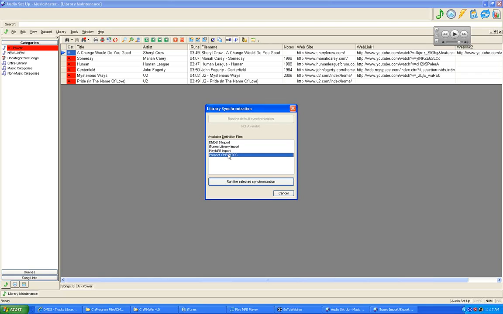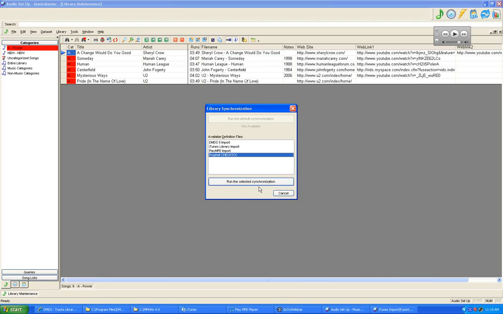We may want to set this up so that it not only brings in new titles from Prophet as part of our library synchronization process, but in this particular instance, as we're moving forward, because we want to be able to source audio straight from MusicMaster Windows, we may want to set up the update command that will allow the Prophet system to bring in the file name information directly into MusicMaster into field 102.